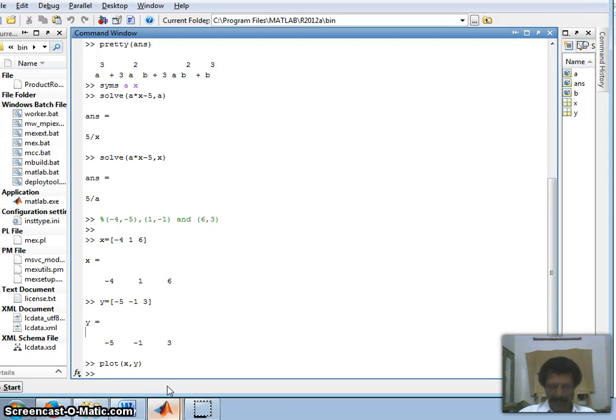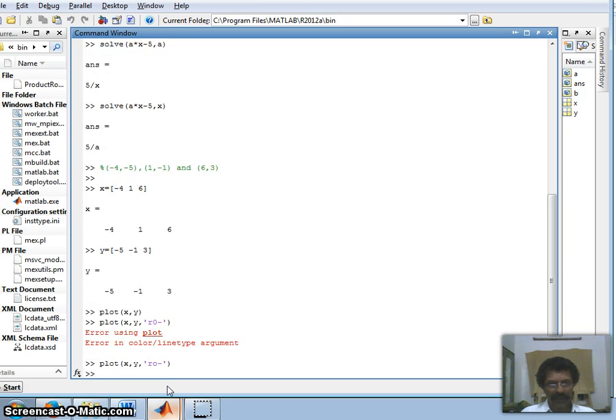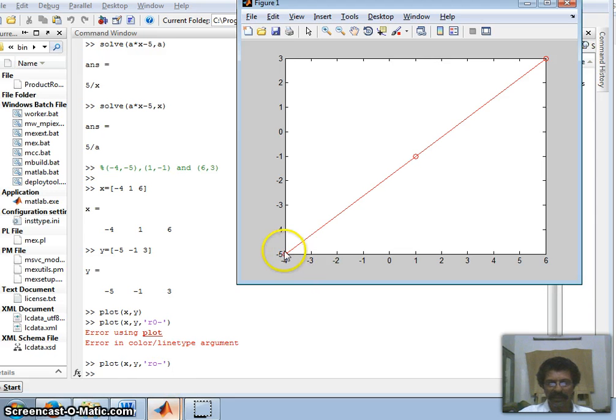I can show the points also. Instead of plotting x comma y simply, I want a red plot, and everywhere I want to put an O marker, and I want the line type to be dash. So this way also we can do it. Sorry, not 0, I think O. Right, now you can see that this circle is one point, this circle is another coordinate, and this one is another coordinate. They lie on the same straight line, therefore it is collinear.